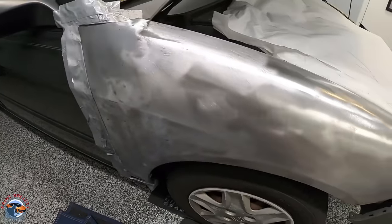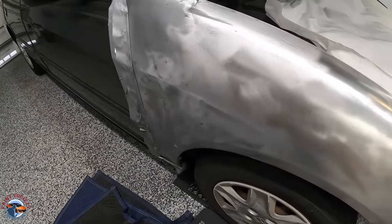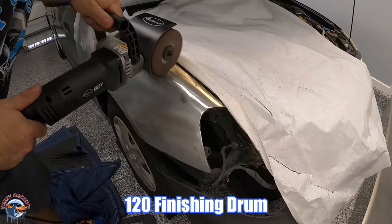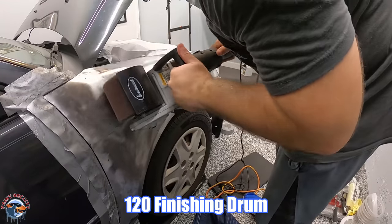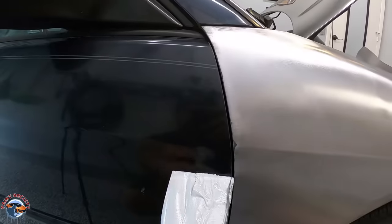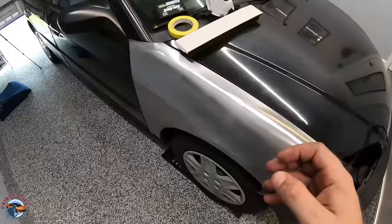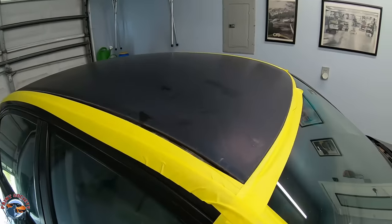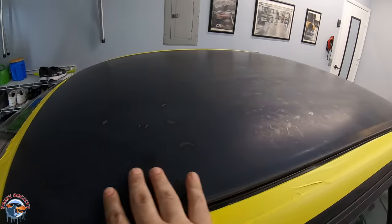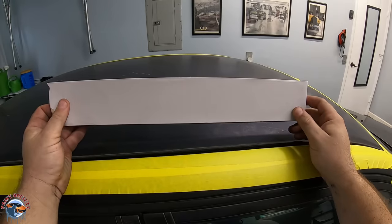The machine stripper made easy work of it — although it did take a little bit of time, we cut a nice strip all the way around. This is a little bit too rough so we're going to refine it so when our primer lies on it there's a smoother finish, and that way it doesn't shrink back too much. For that we're going to switch out to the 120 finishing drum. And as you can see the duct tape does a pretty solid job of protecting that panel. Now I showed you an application where we're stripping it down to metal just in case you don't trust what's underneath. On the roof we know this is original paint — there's no bond or anything that will get us into trouble. So we're going to show you this application where we just sand and smooth it down. We've selected the P220 — we might go a little bit coarser but let's see what the 220 does.